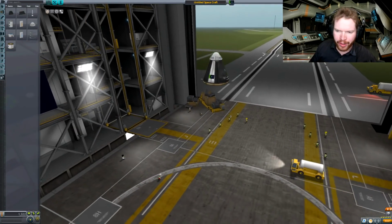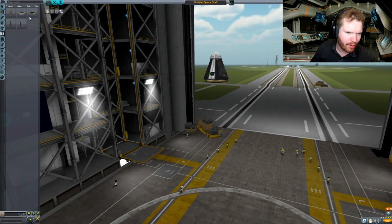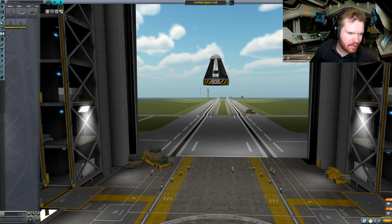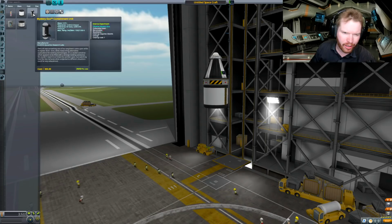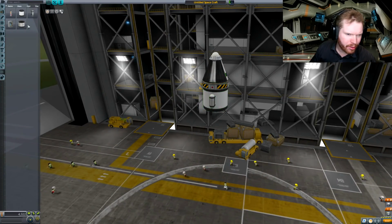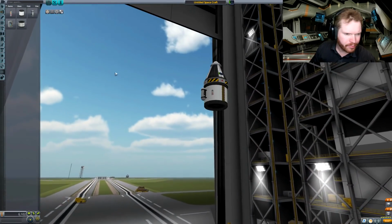Okay, so I've decided just to go with a simple lander here. So this is going to be very, very basic return vehicles, pretty much as basic as they're going to come. So let's build ourselves something. So what we'll need? We'll need some science experiments, right? So we're going to need a science junior container, and we are just going to strap our equipment to the outside. There. Like so.